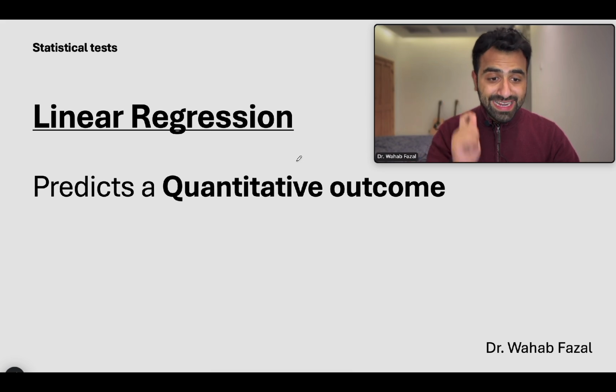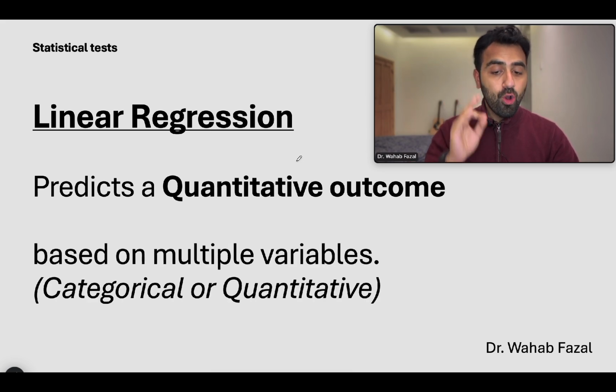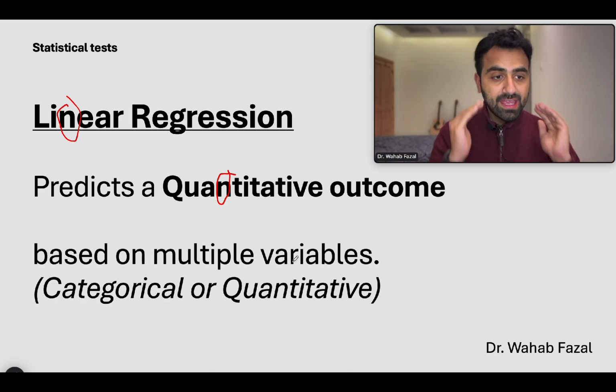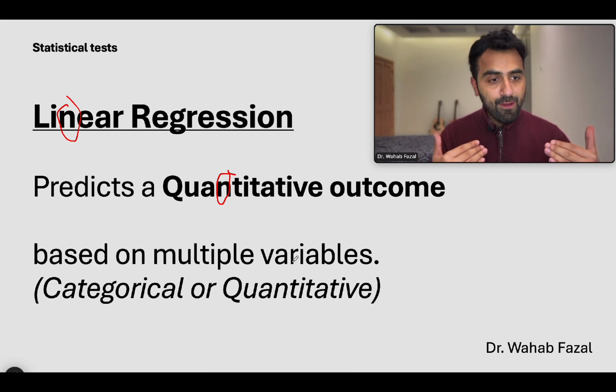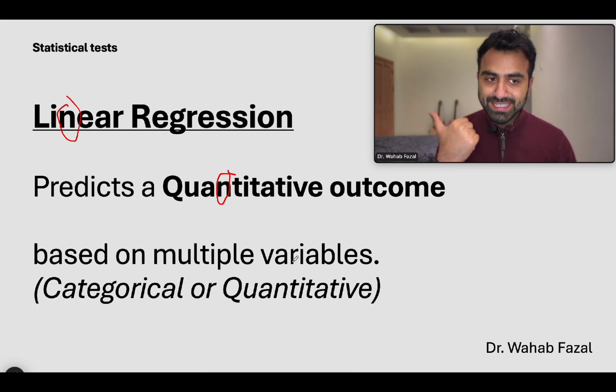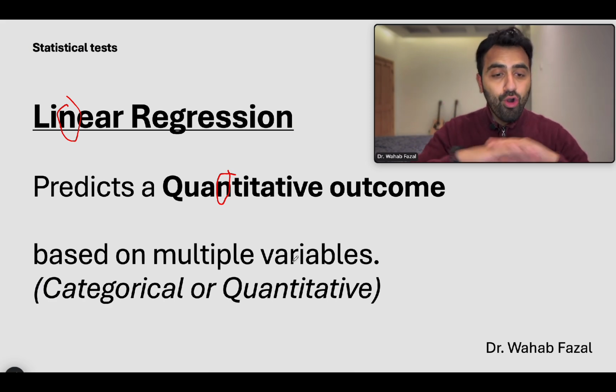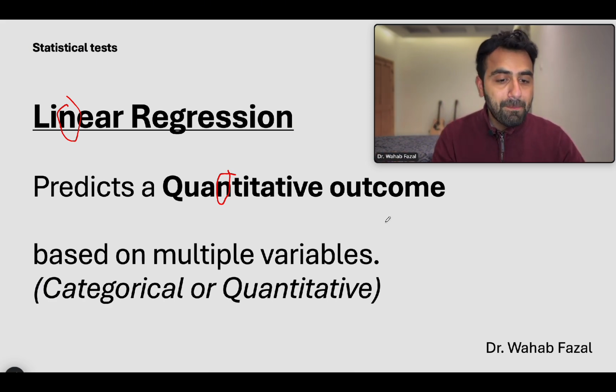So it predicts a quantitative outcome based on multiple variables. It predicts a quantitative outcome, like the letter N here, based on multiple variables. Similarly, giving you another example, let's say you want to study if somebody has an increase in their BMI with increased stress, increased food consumption, or an increase in the number of calories they consume, which is quantitative, right? Stress may be qualitative. And similarly, you can have all the different factors in the world as independent variables, but your dependent variable needs to be quantitative, needs to be measurable.